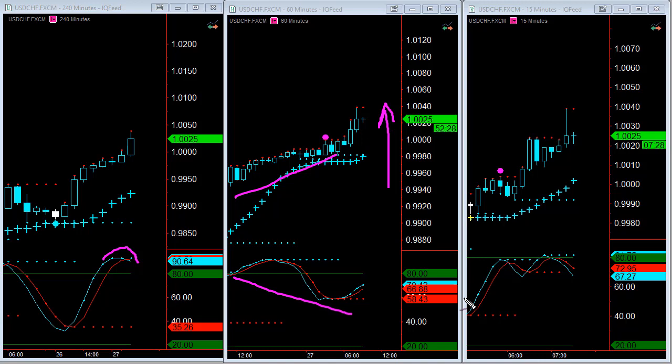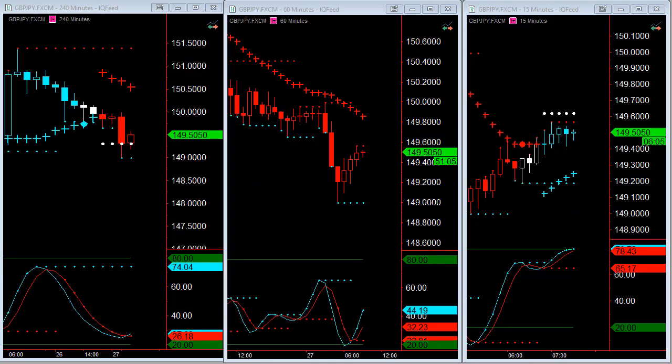Now, since the markets are overextended, we're looking for it to potentially retrace. So if you're a trend trader, you want to see the retracement come in first. If you're a counter trend trader, then what you would want is for this ATR to go from blue to red, and then it will need a retest.